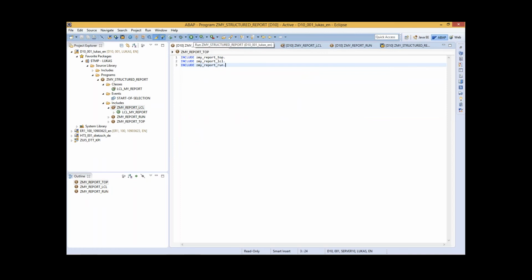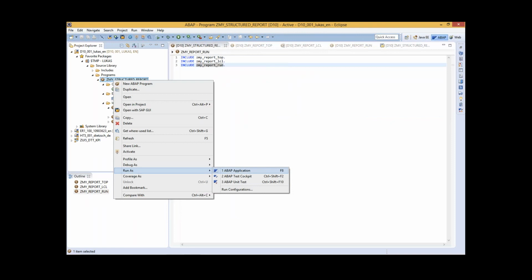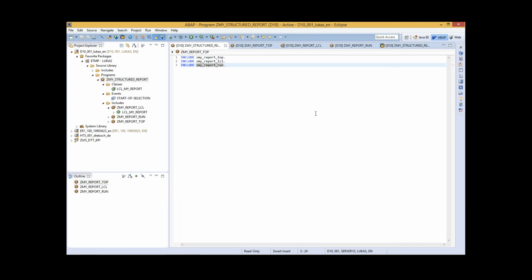If you say run as, there is an F8 like in NetWeaver. So the most common shortcuts are reusable in Eclipse, but some of them are gone because Eclipse also uses shortcuts. The activation shortcut, for example, is no longer possible, but the running F8 button still works.